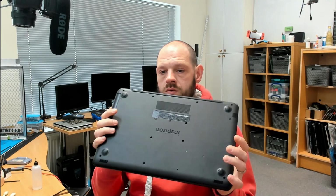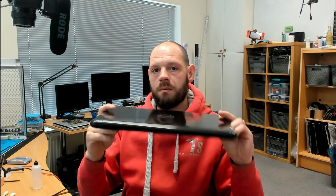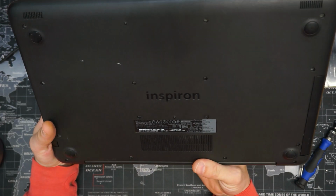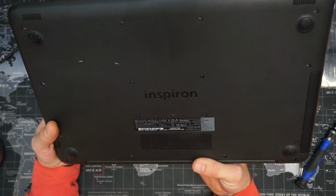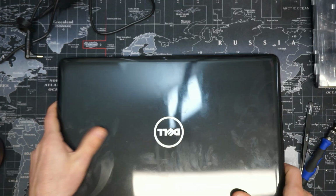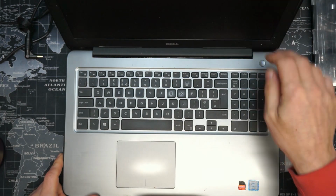Today we've got something that's in my comfort zone. We've got a laptop, it's not broken, just needs a service. Let's get into it. So we have a Dell Inspiron something or other. Client says it's running a bit hot.